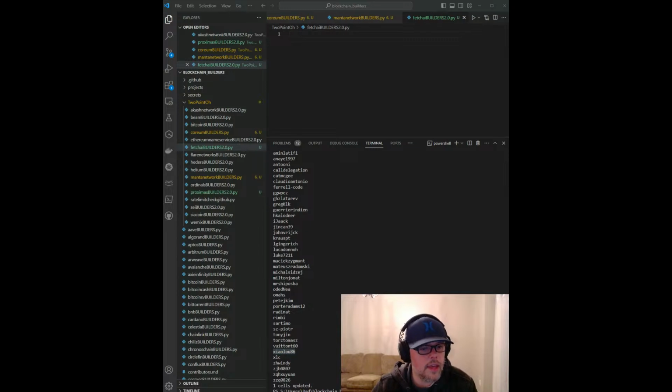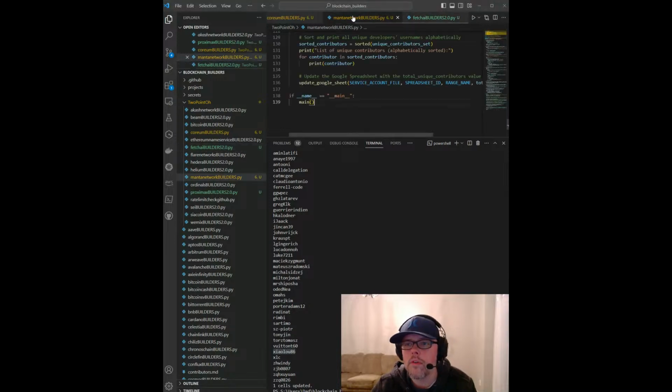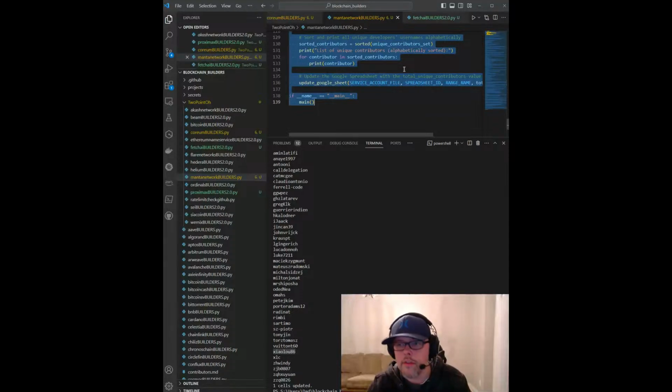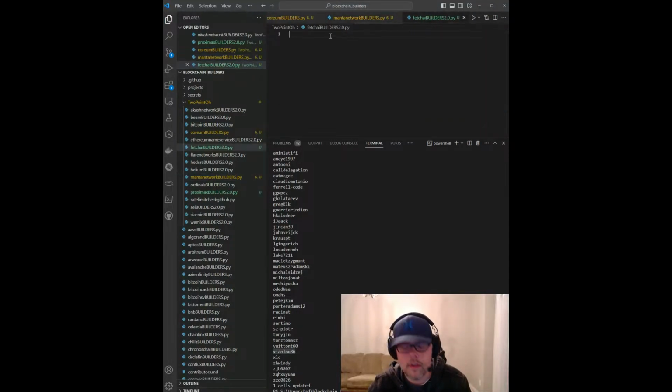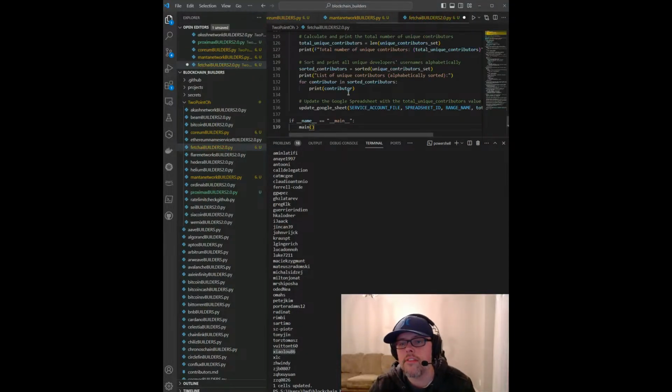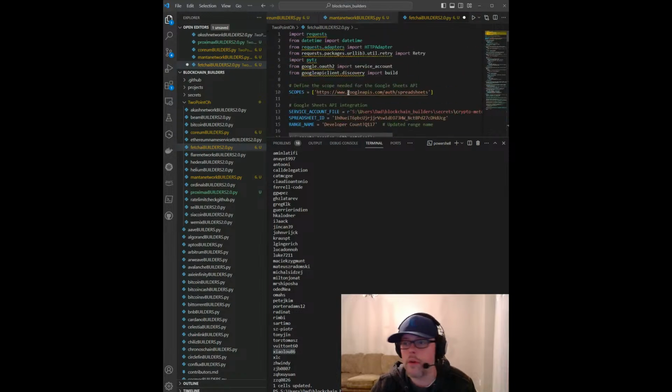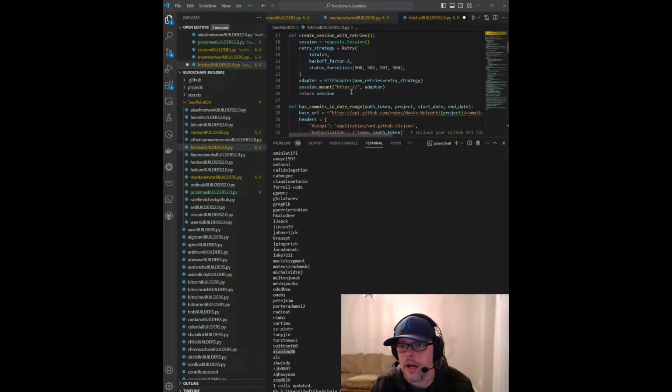Okay, and then let me see here. We've got our Manta Network script here. I'm going to paste that in because we got that one to work last time. Again, I have about 4 different iterations of the script. It doesn't always work the first time, that's okay.